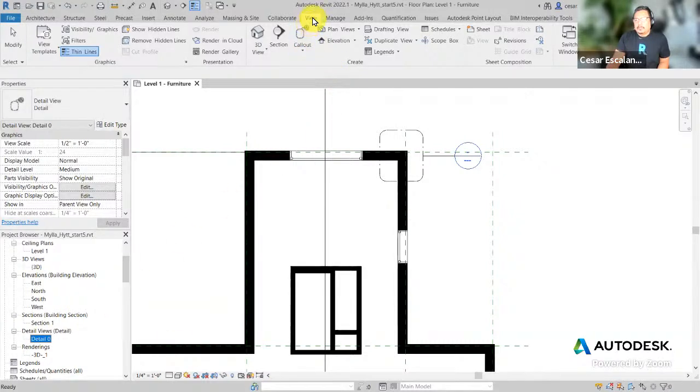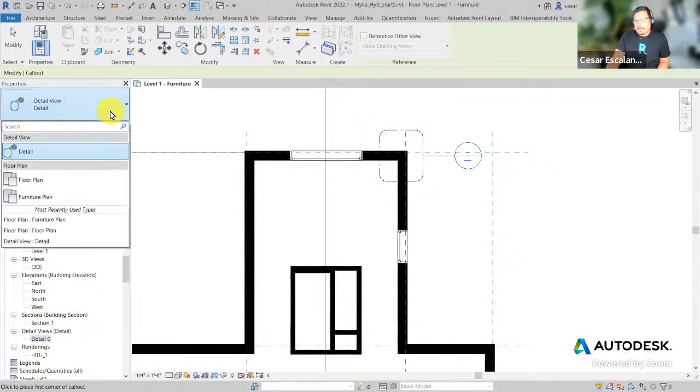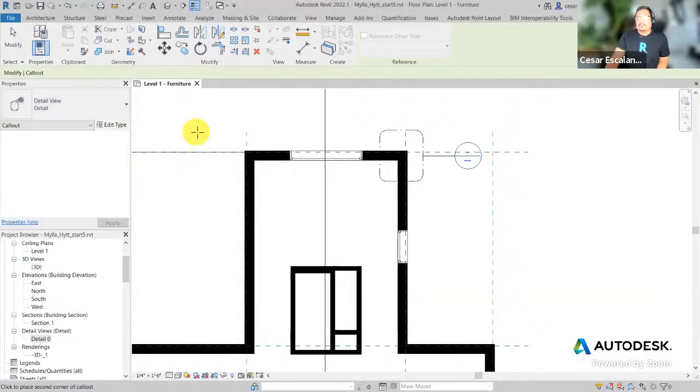Again, if you miss the step, you go to the View tab, you hit Callout, and then in the drop-down selector, select the Detail View. You can create other views, again, a copy of the floor plan or a new furniture plan if you want. In this case, I'm creating an enlarged detail view, and then placing it on the screen.